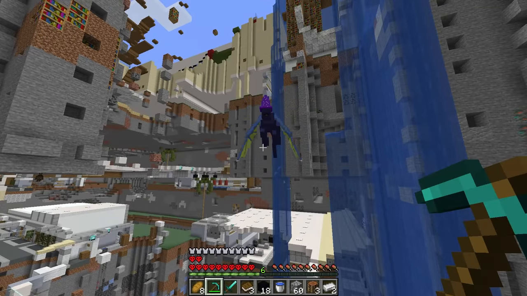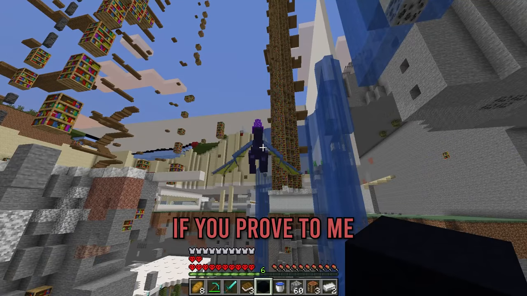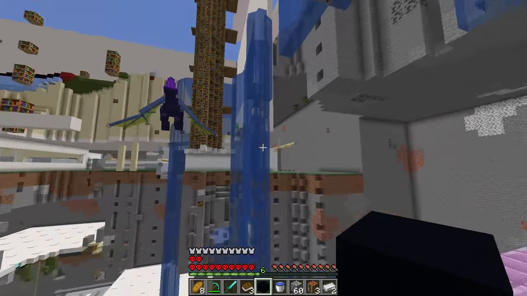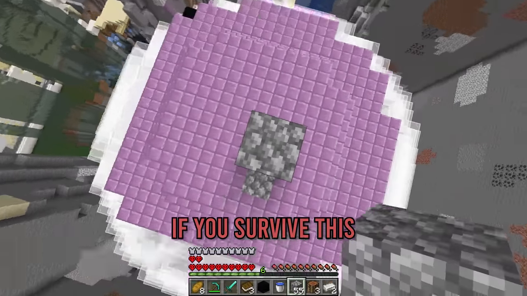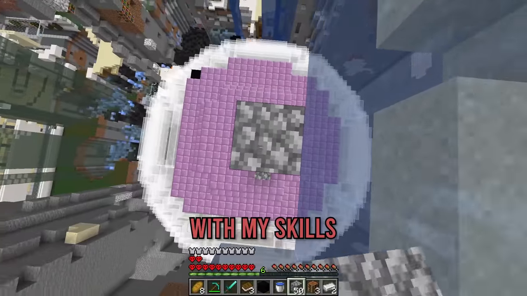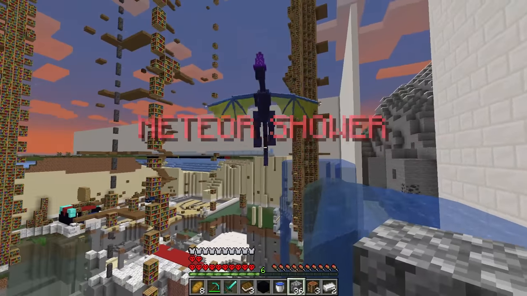Let's cut a deal real quick. What if I do something for you and you cast a spell to get me to the nether? I will take you to the nether if you prove to me that you are worthy of it, okay? Okay. I mean, I can prove myself I'm worthy. I've proved a lot of things today. If you survive this meteor shower that I spawn with my skills, then I will take you to the nether happily. Meteor shower, like a small one, or what are we talking about?